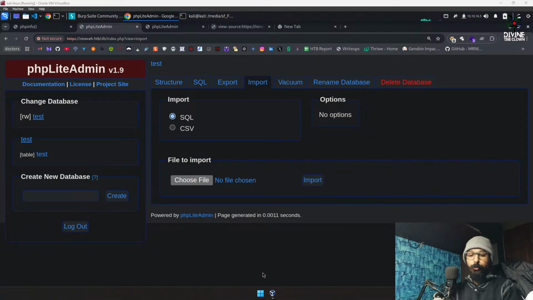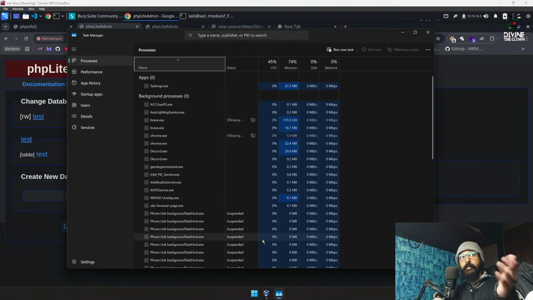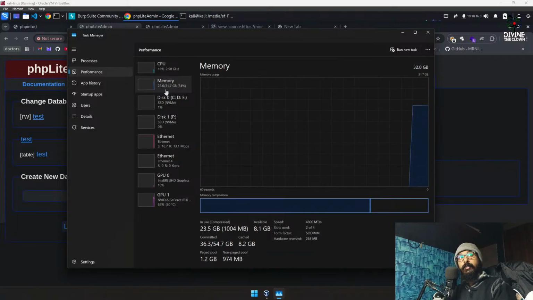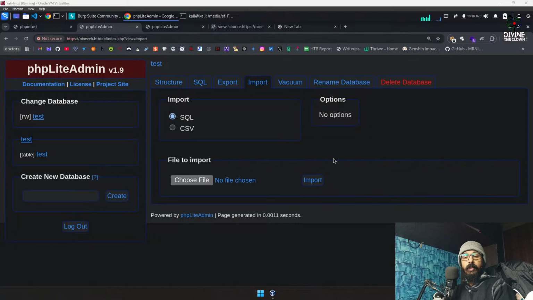And if I show you how much it is utilizing right now itself, you will be shocked. It is utilizing like 23.6 gigs, or 74% of the memory. And when I perform some sort of other action, it eats up everything all the way to the stomach.